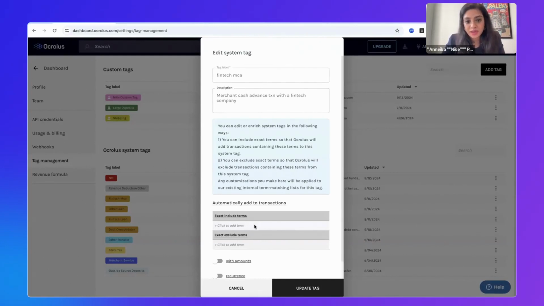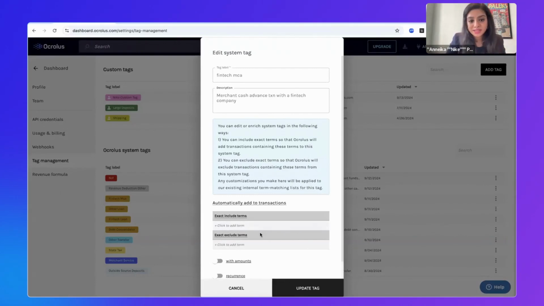I like what it does for me, but I noticed that there was a transaction that didn't get picked up under this tag. And that will happen sometimes because there's millions and millions of transactions. And even though we're constantly updating the inputs into these tags, it's always possible there's an edge case that we might miss one, and we use your feedback actually to update our tags.